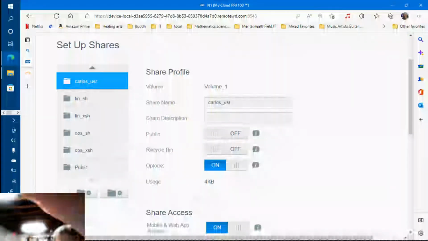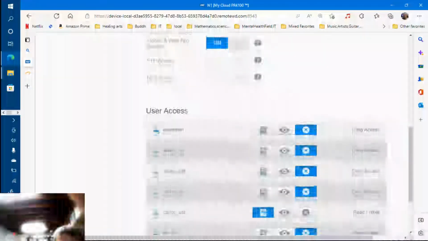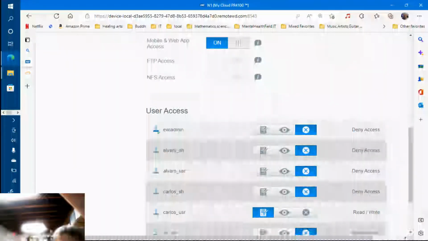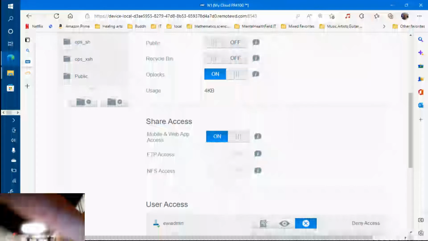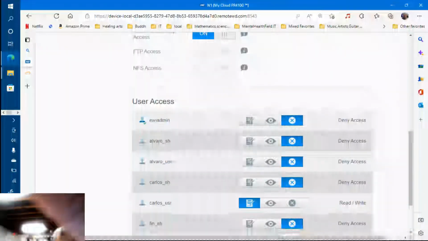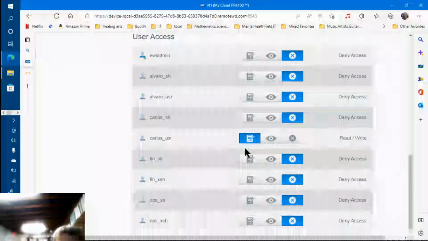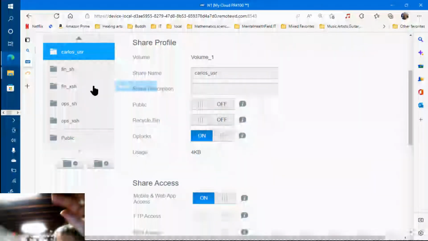So I have selected that share, and then I scroll down and see who gets access to that share. Oh, I only have one user getting access to it. But that's not right. I want other users to get at least read-only access, but I want to keep one user having the complete access to it.